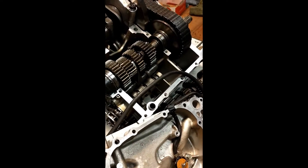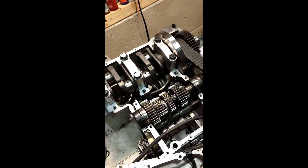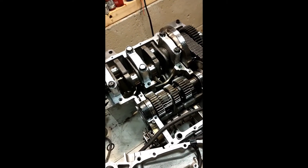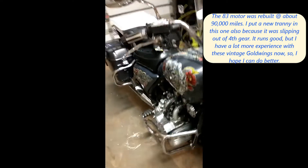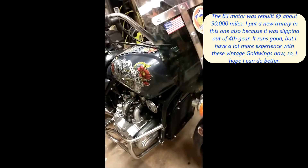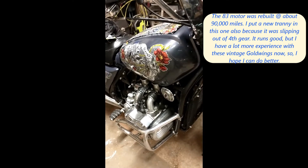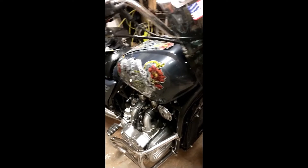So I'll now have an overdrive transmission in a 1980 motor. The question is, why would I want to do this? I did this because I had a 1980 motor sitting here with only 40,000 miles on it, and I wanted to put it into a 1983 Aspen Cade, which is sitting right here. This motor has 112,000 miles on it. So I'm completely rebuilding the 1980 motor. This bike, by the way, is my daily driver. It runs pretty good. However, the compression is lower than factory, and so I want to restore it to factory compression and restore the original performance of the bike.